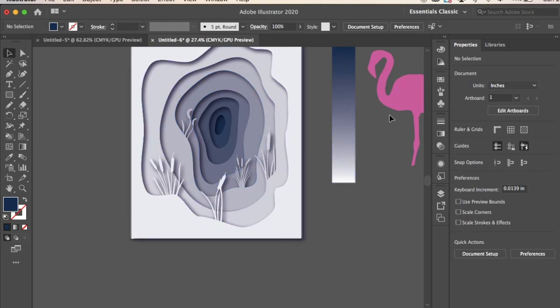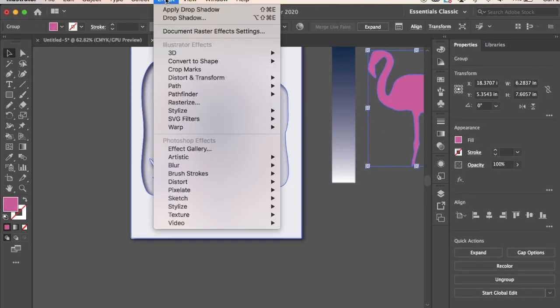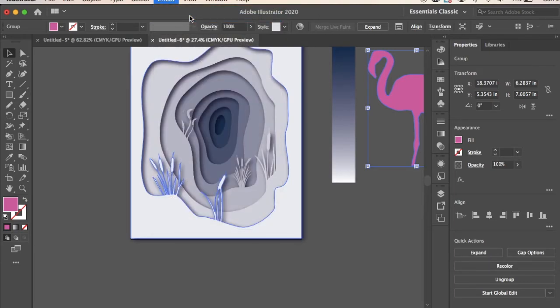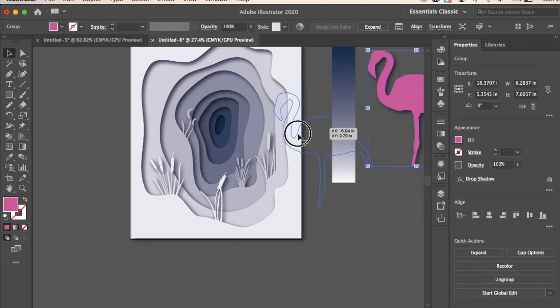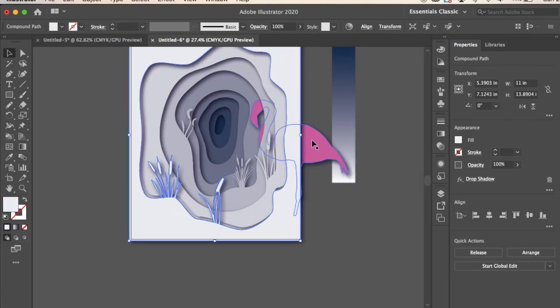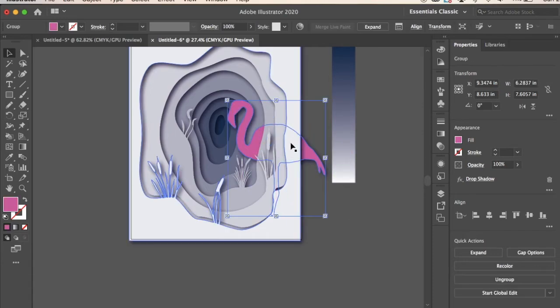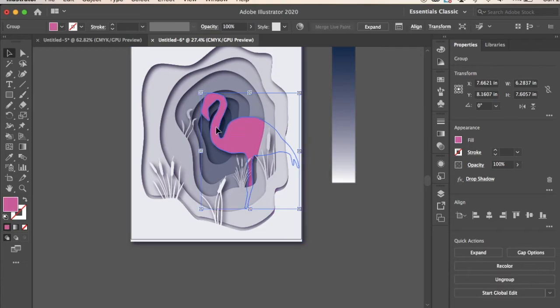Now the last thing I'm going to do is take this little guy, I'm going to do Effect. Now I can see Apply Drop Shadow because it's like the one I most recently did. It should be up there for you as well. It's kind of a nice shortcut for an effect you're using frequently. And if I put this guy on here, you can see, based on when I made him and when I moved everything around, he's going to slide on in at that level. Let's see if that actually works.